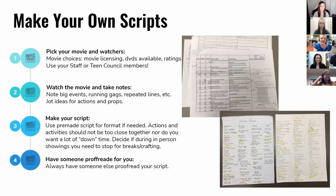You can also make your own scripts. As soon as you feel comfortable — or even if you don't like any of the existing ones — make your own. You know your audience, your community, and the movies you love. I wanted to do Princess Bride, so I did Princess Bride. I also made the Goonies script because I live in the '80s. Get your staff and teen council involved because they know what's popular in your neighborhood, with teens, and with their own families. If they help you, you'll pick things they're interested in watching — and they have to watch it to make the script.